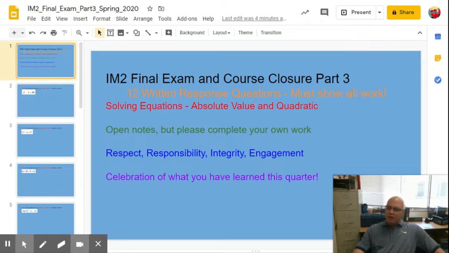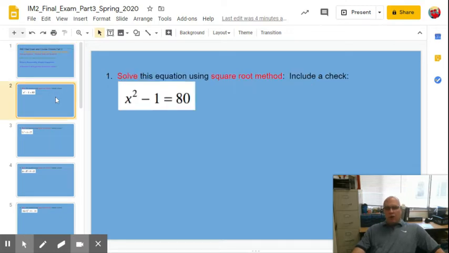All right, let's go over some of the problems and what I'm looking for. So first one is solve using the square root method. So yes, I want you to use the square root method to solve this. And I'd like you to include a check, right? Check your answer. Show me in detail, say check, so I can see what part you're doing the check. Maybe circle the part that's the check work versus your normal work, so I can kind of quickly see that.